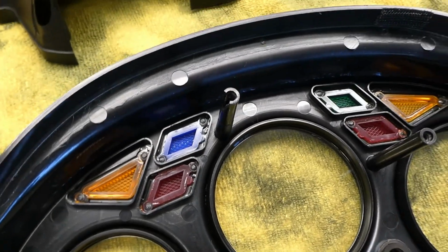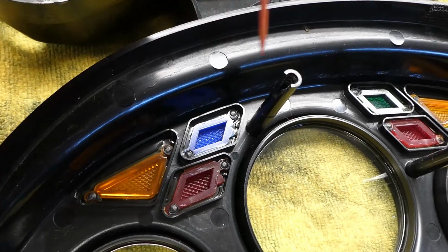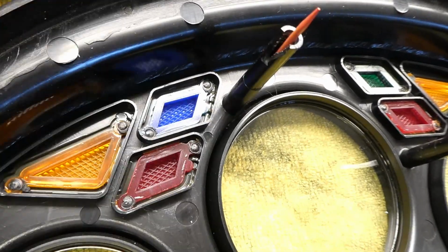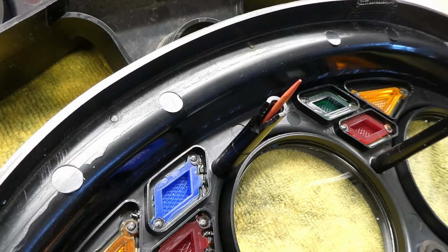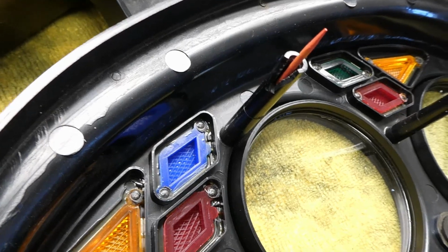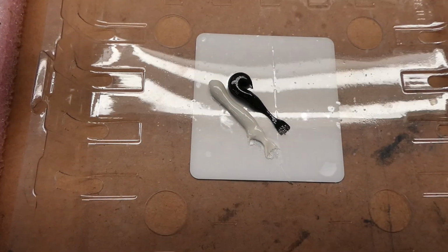So, what are we going to do? One thought I have is to try to pack these things full of epoxy, shove a toothpick in there, and let it cure. Cut the toothpick off, and then drill in through the toothpick, and actually tap some machine threads in there. Here's what I decided.